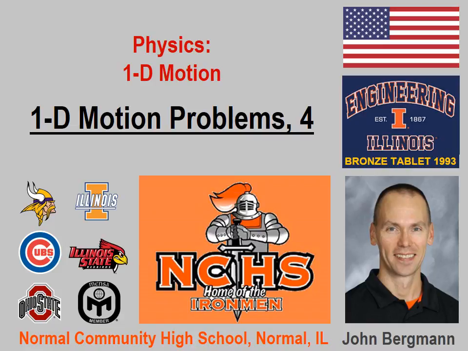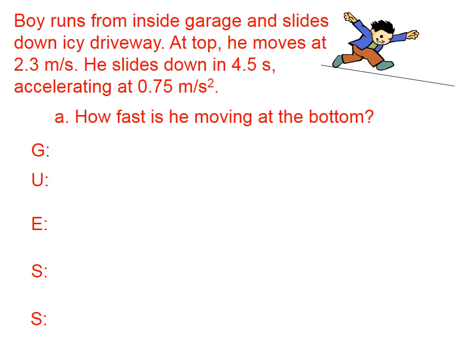Hello! This lesson is entitled 1D Motion Problems 4. A boy runs from inside a garage and slides down an icy driveway. At the top, he moves at 2.3 meters per second. He slides down in 4.5 seconds, accelerating at 0.75 meters per second squared. How fast is he moving at the bottom?